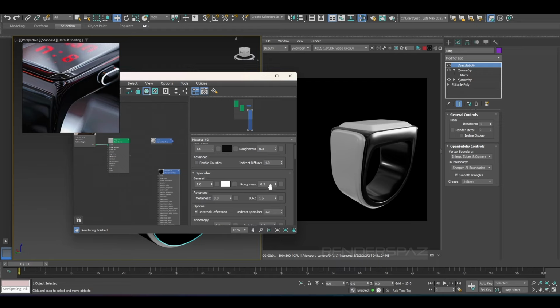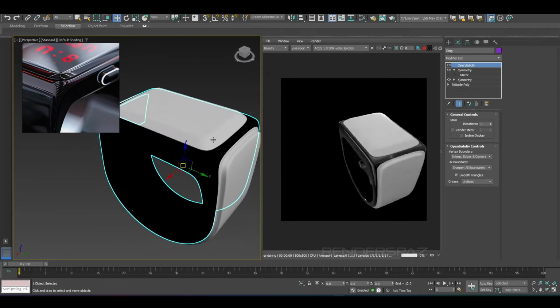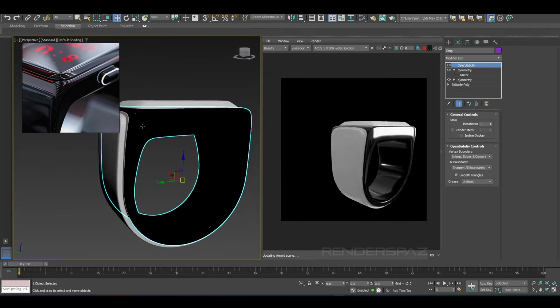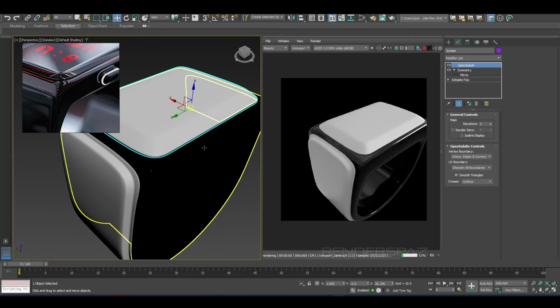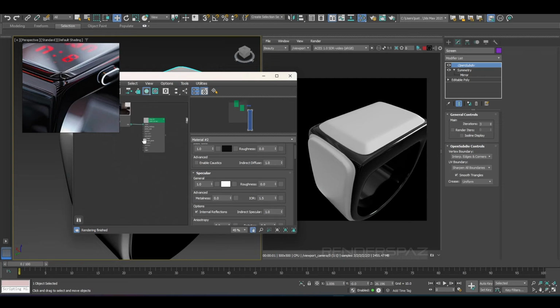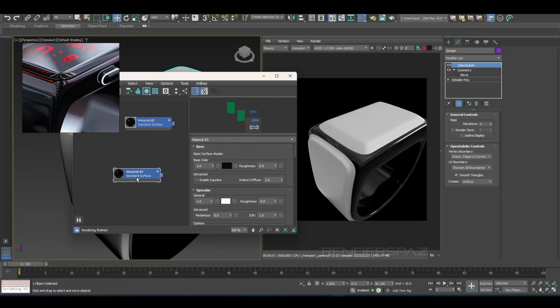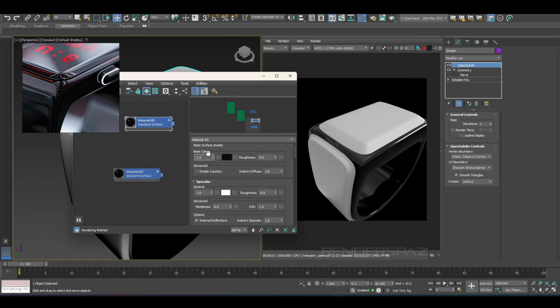It's a little bit high with the roughness, so let's just bring it down. Maybe we can just zero it out for now. I just want it to be high gloss.